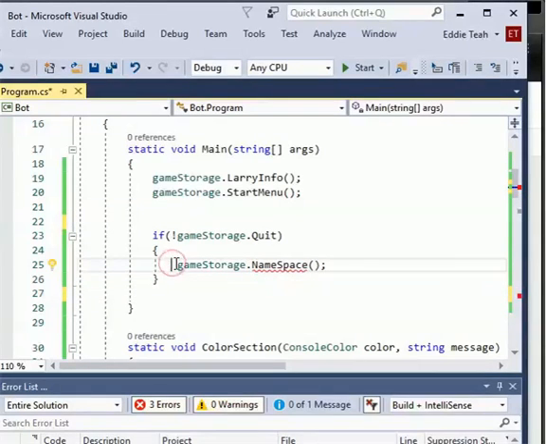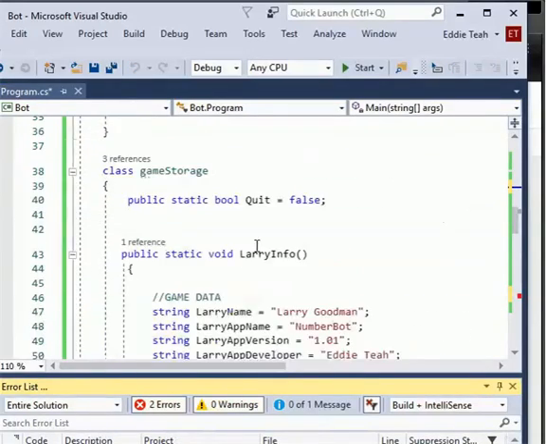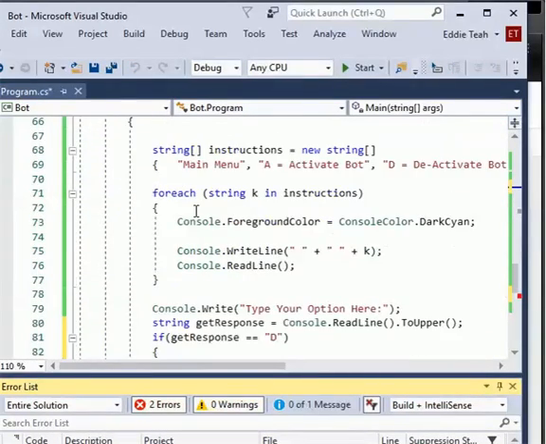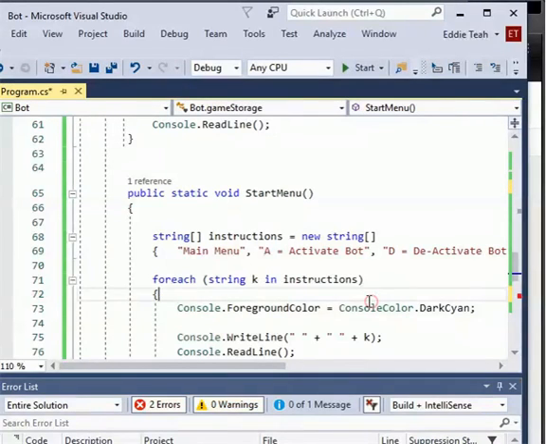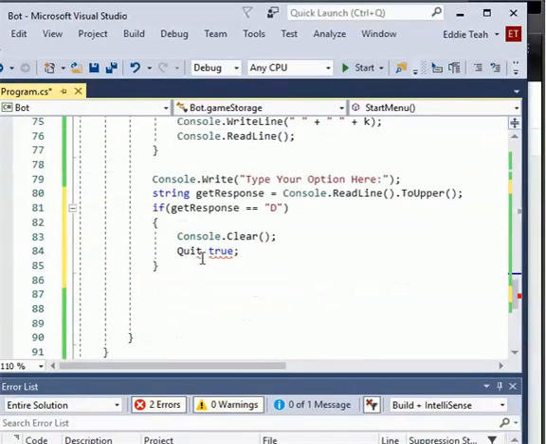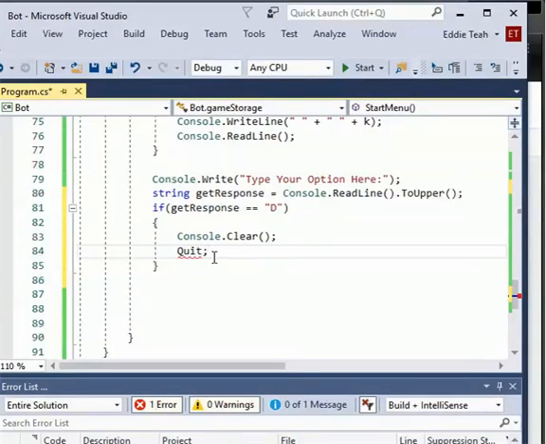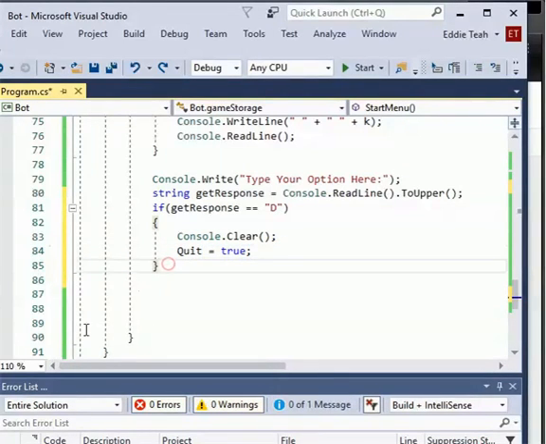But we can still comment this one out because we aren't using it yet. So scroll down. Quit is equal to true. That's a boolean, or we can just do Quit. I don't know if that'll work, but oh, never mind. I thought I was in Unity for a second. All right.